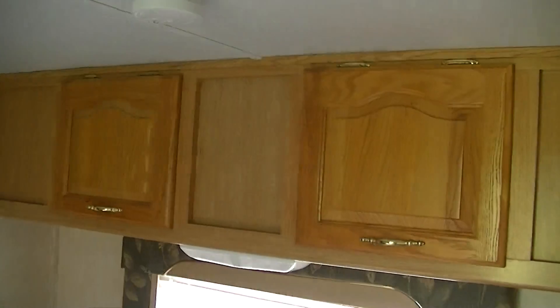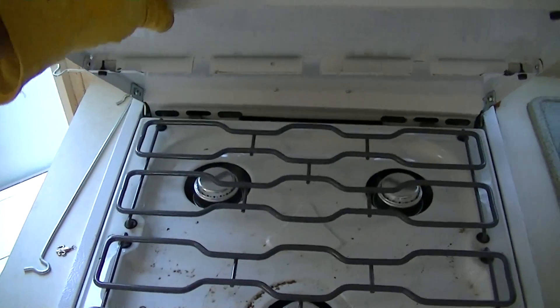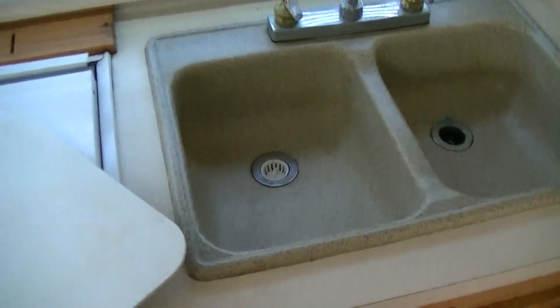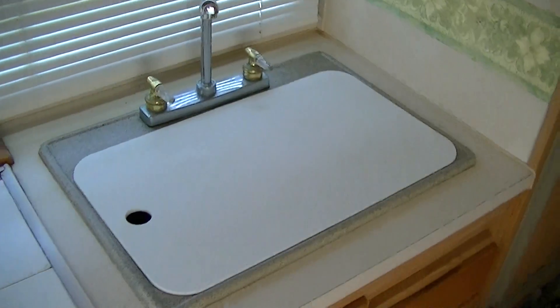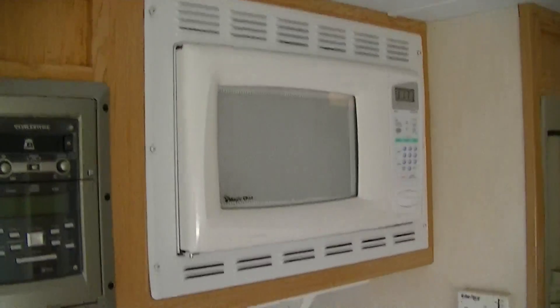Plenty of storage above for all your miscellaneous stuff. Here in the kitchen you have everything you need for meal creation. How about a bacon and egg breakfast right off that propane-fired stove? Better yet, hot chocolate chip cookies right out of your propane-fired oven. Nice big two-bowl sink for washing your veggies and your dishes, with an insert to give you ample counter space. A microwave for your fast meal prep — popcorn anyone?